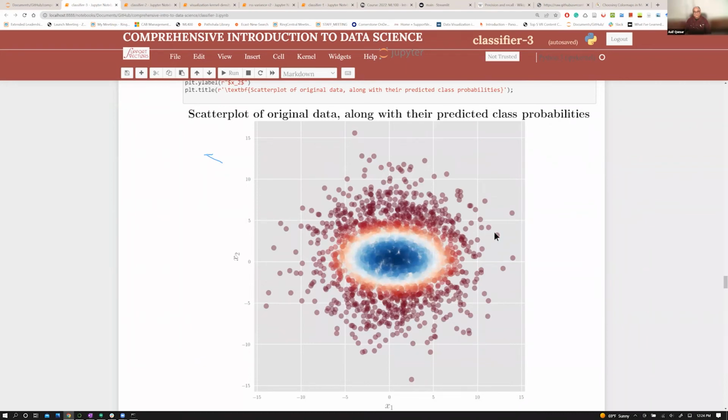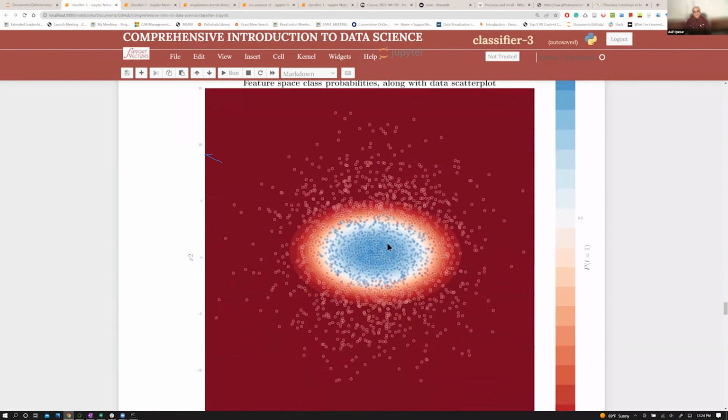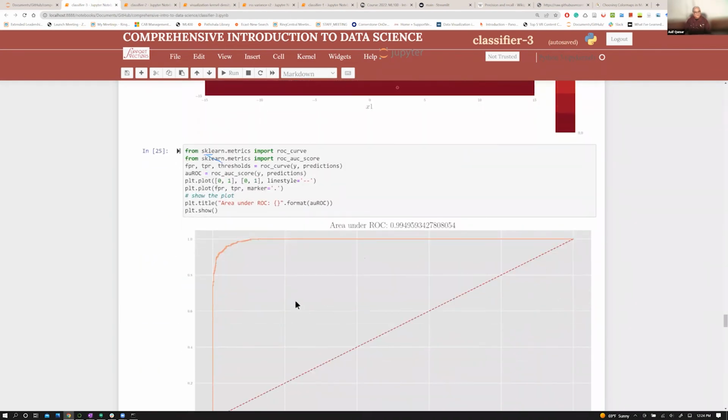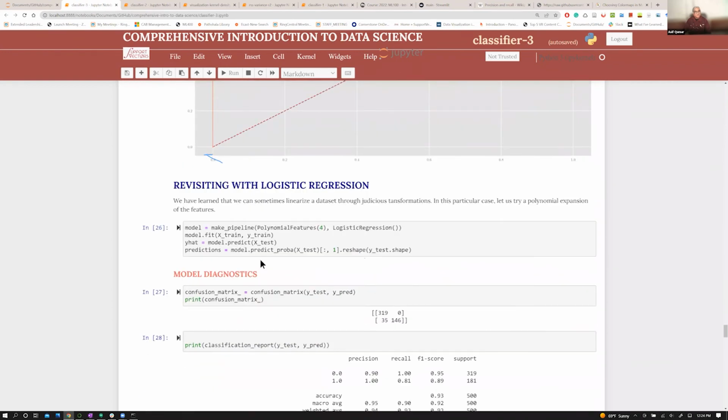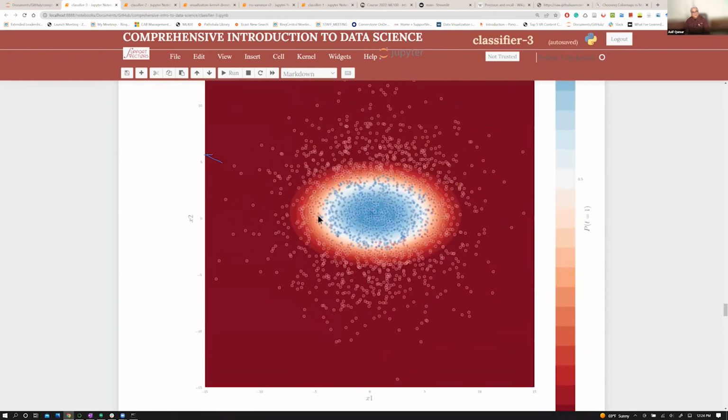So for this data set, because of the non-linearity, and look at how beautifully it makes the prediction map correctly. And this is it. It just gets it right. And it has a beautiful area under the ROC curve. So now comes the question. I'll ask you this puzzle. Can you make logistic regression work? Hint: I taught you a trick for regression. How do you make the logistic classifier work? Because you know that the decision boundary is elliptical, isn't it? How do you do that?